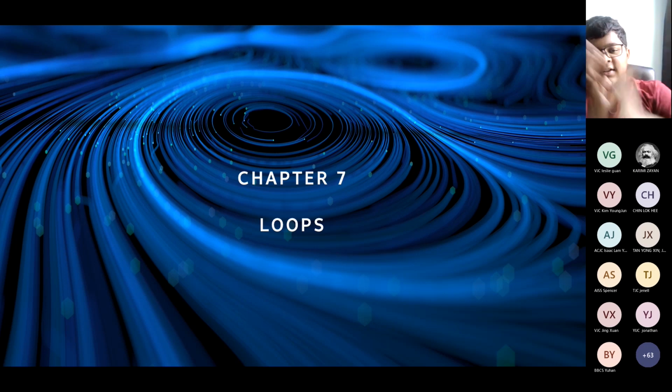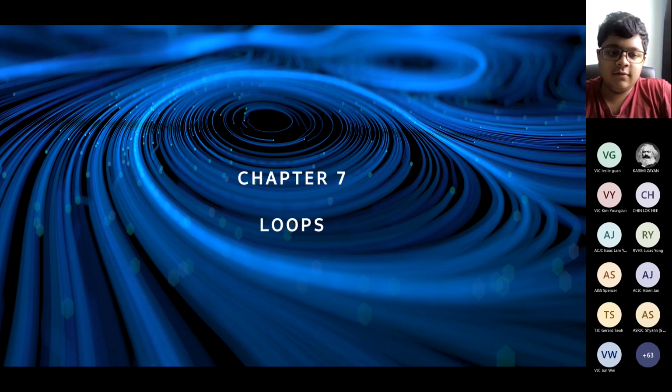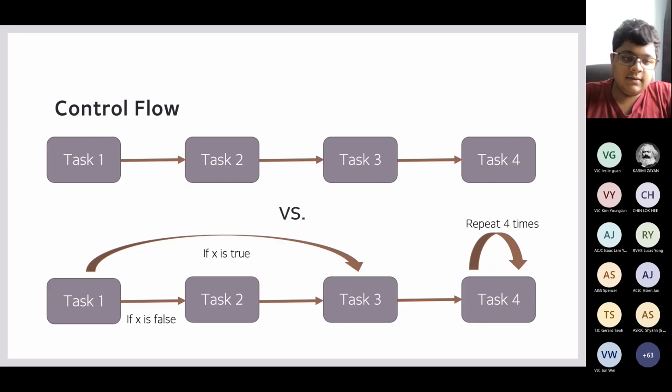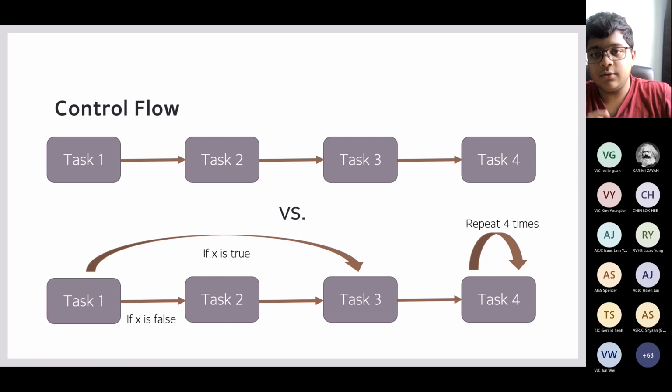Okay, hello. Let's start talking about the more complex stuff now that you guys have covered functions and conditionals. At least in the general flow of Python, I'll cover the control flow first. Zion has already told you about conditionals and how they apply to our control flow in any process that we need to create. So for example, in a normal task, you will have task one goes to task two, goes to task three, and it progresses linearly.